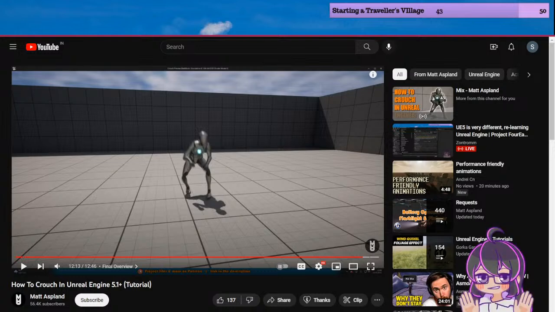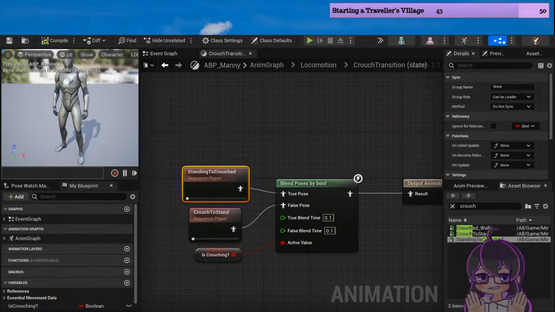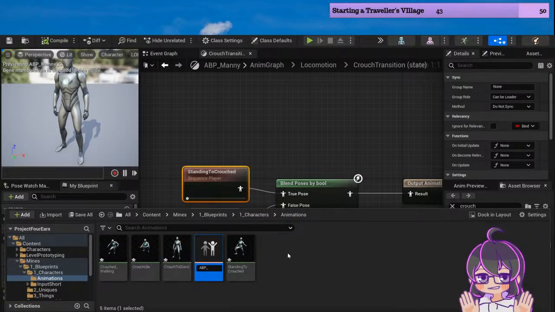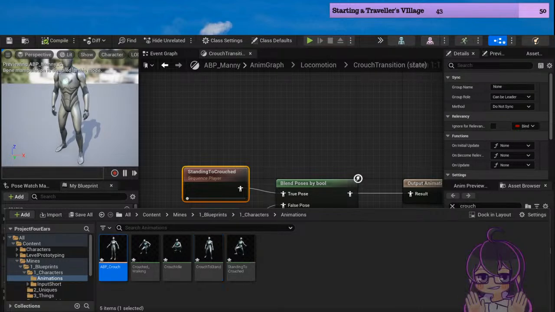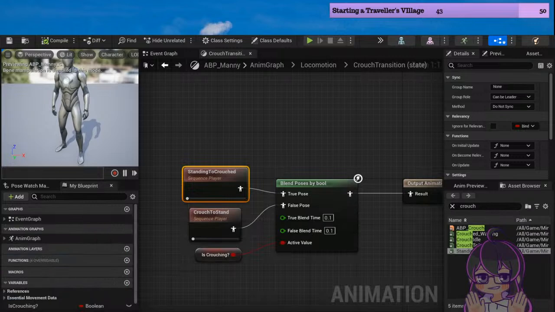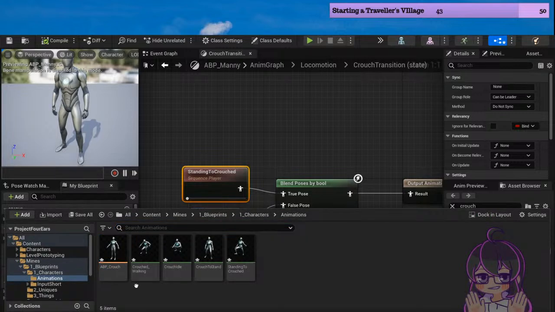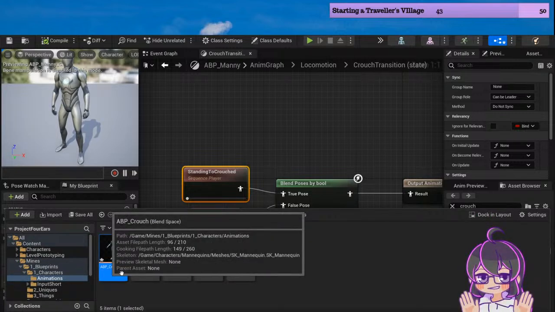Okay, so I'm just downloading a crouch idle one right now. Save as. Oh, my CPU is getting burnt. Crouch idle. ABP_CROUCH. Open that.